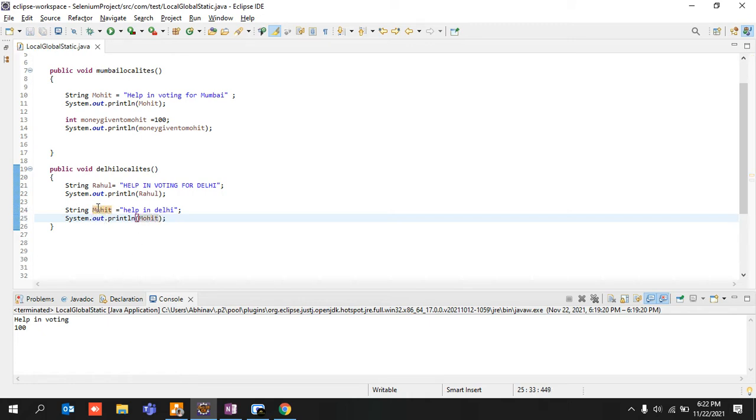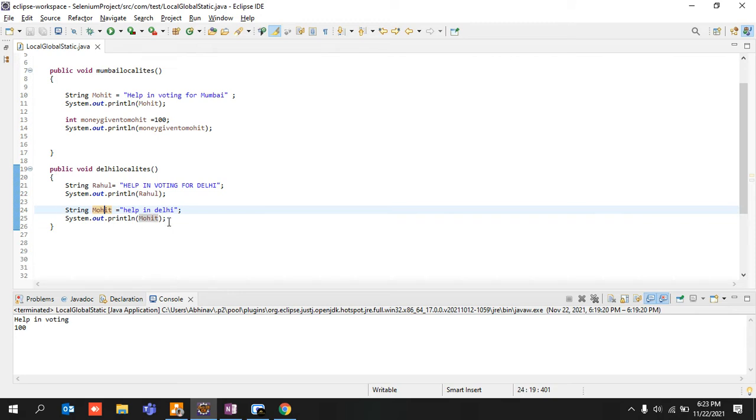So this is another person, this is not the same person. Two people can have the same name. This was the Mohit of Mumbai, but this is Mohit of Delhi. This is why there is no error coming, because he can help in Delhi elections. He is a local resident. I have created it as a local person living in Delhi. This is a Delhi method. So I created a string Mohit and assigned him some task.